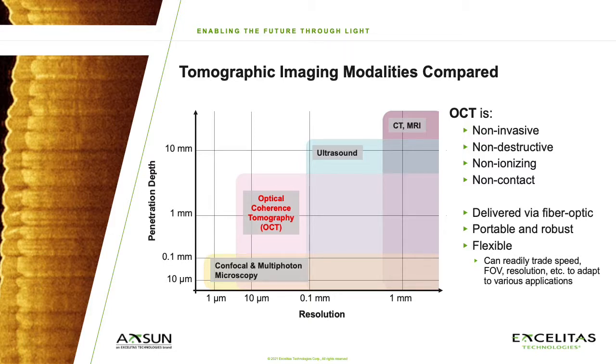Unlike some competing modalities, OCT is non-contact and non-ionizing, and can be delivered via fiber optic into harsh environments from relatively portable and robust system hardware. Finally, since OCT is a coherent optical technique, enhanced image contrasts can be gained by further analyzing subtleties in the polarization or the phase shift of the backscattered light.